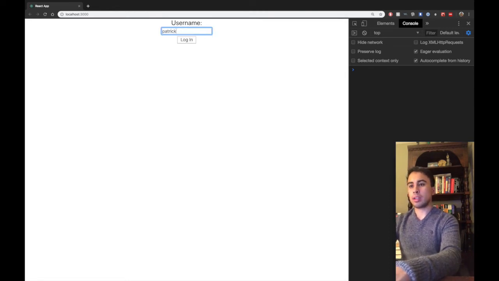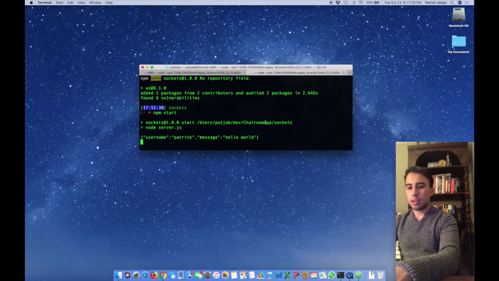Let's do Patrick, and then what should we send? Let's send hello world, send, and let's take a look at what we received. Here in our WebSocket server, we received a string. This is a string in the format of JSON of a JavaScript object.